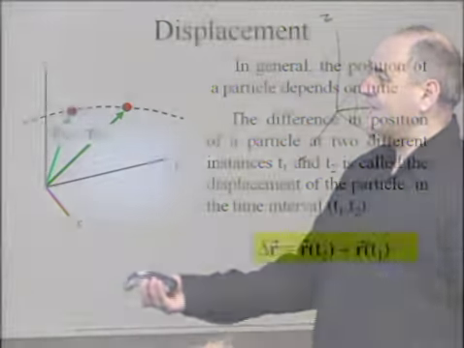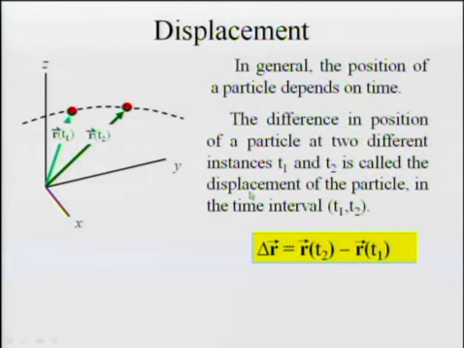Well, think about how to subtract these two vectors, because this is what we have to do. Recall that subtraction is really addition of a vector which is opposite to this one. So here, to this vector, I have to add a vector which is opposite to this one. Well, if I do this, really I will get a vector like that.